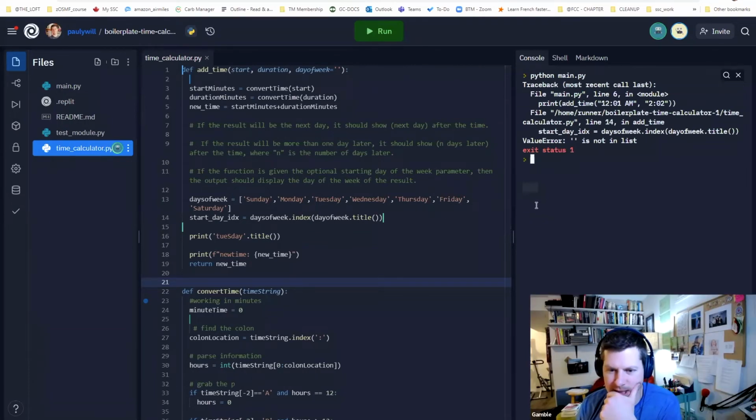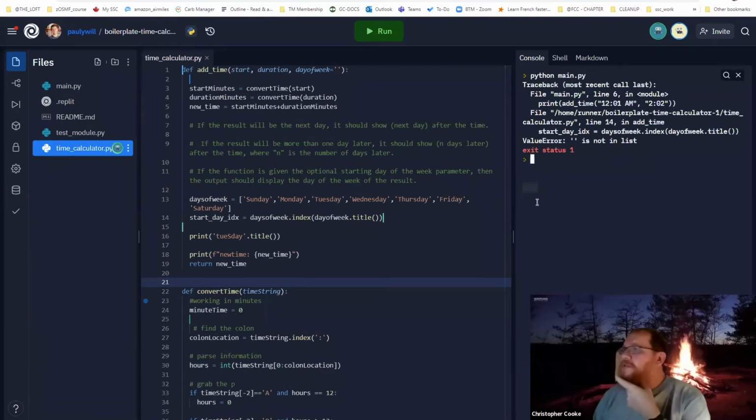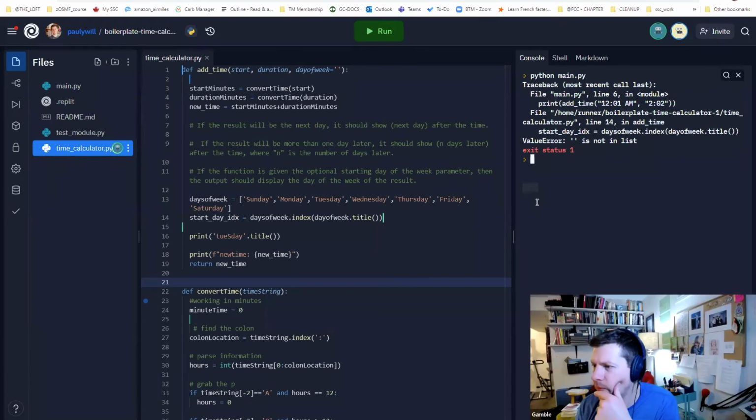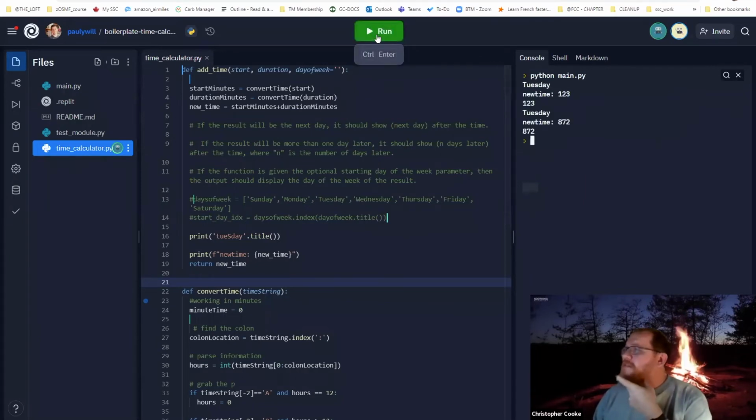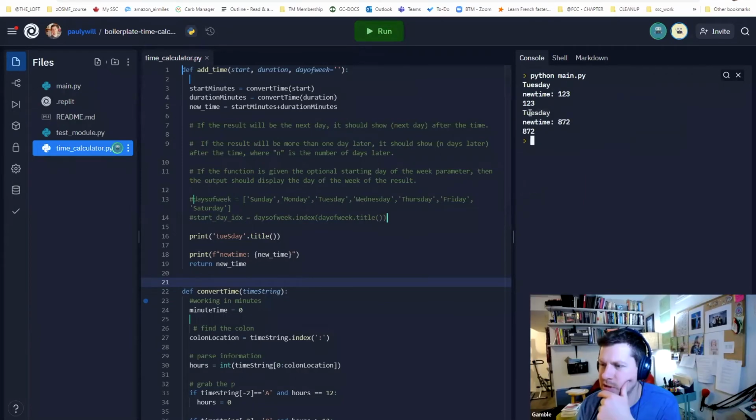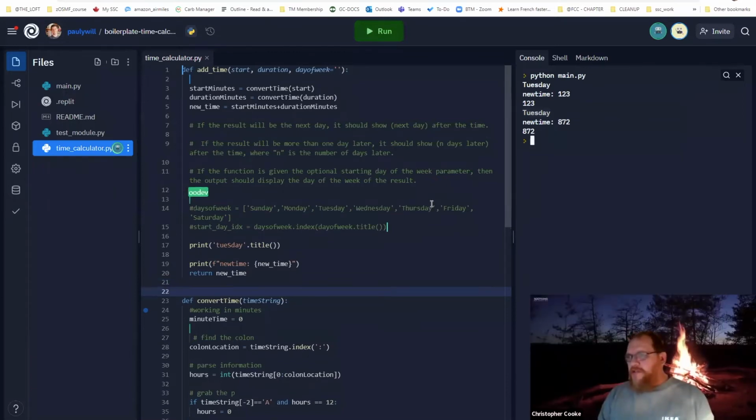Line 14. Oh, something about not a list. Here, let's comment this stuff out. There might be some more weirdness going on. Okay, go ahead. Oh, because this is, yeah, Tuesday. So I reformatted it. There's also another thing that goes with the above.